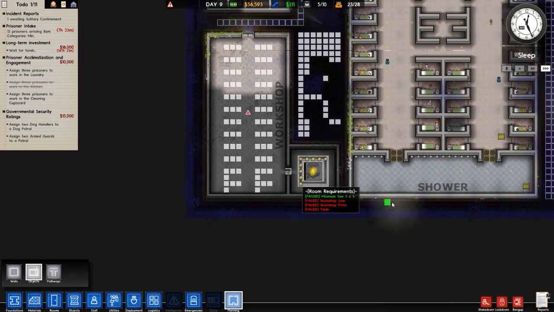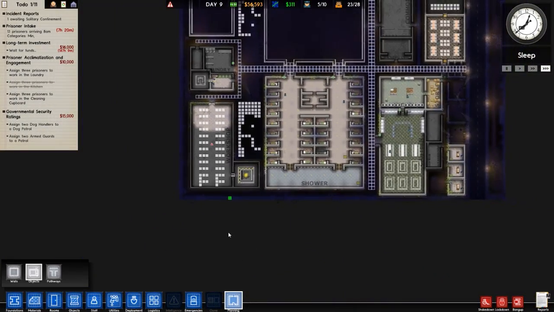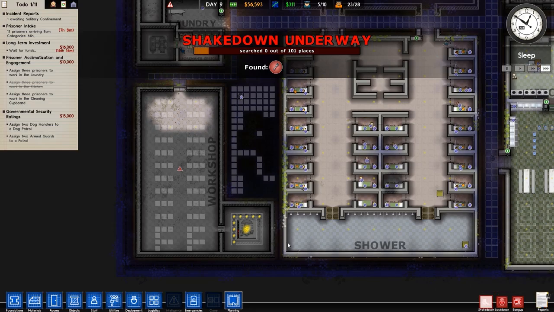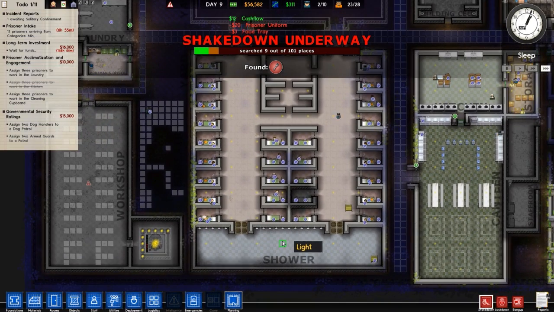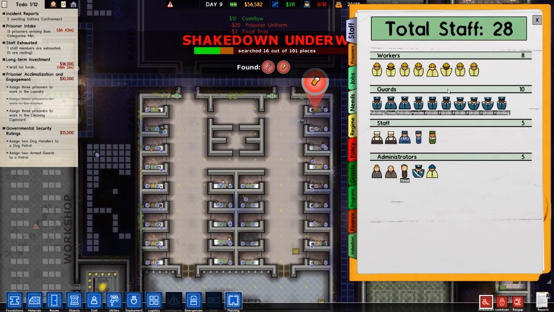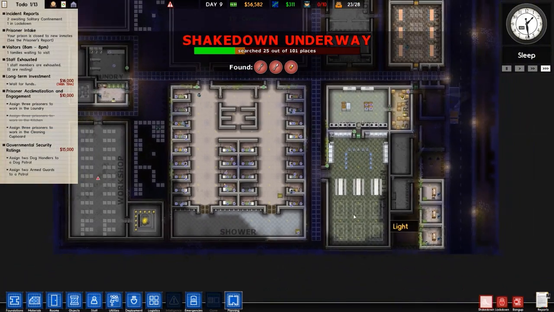I'll fit in. Why has that guy currently got handcuffs on him while he's there? I don't know. Either way, we haven't done one in a while. Shakedown! Might as well do a bit of a shakedown, see what happens. Right. Apparently 13 prisoners are arriving soon. Let's put a stop to that. We don't want any prisoners arriving now, because, guess what? We don't have the capacity.